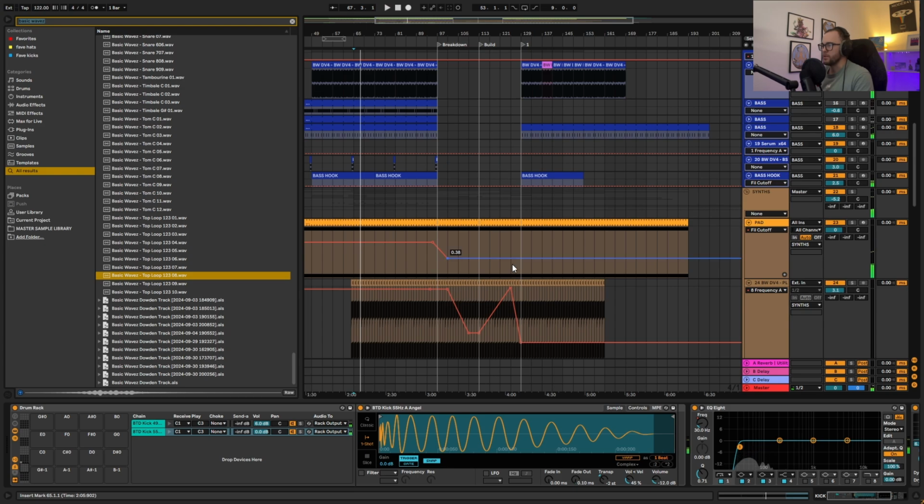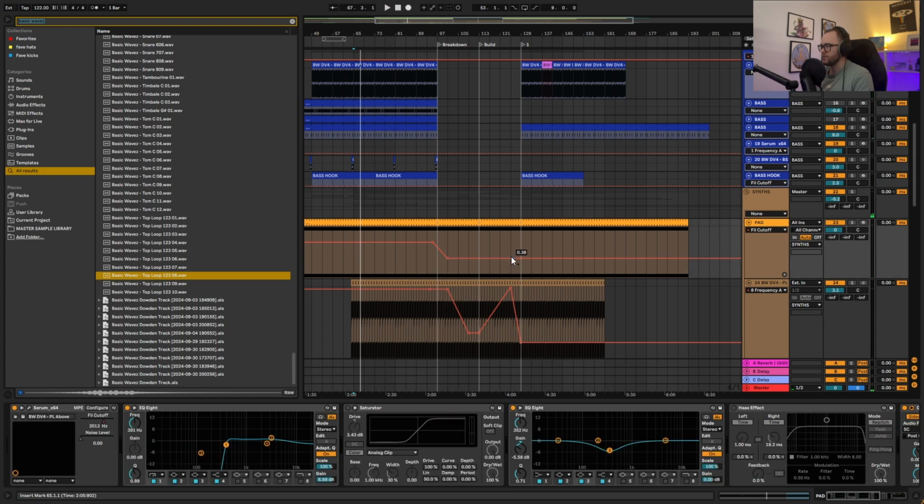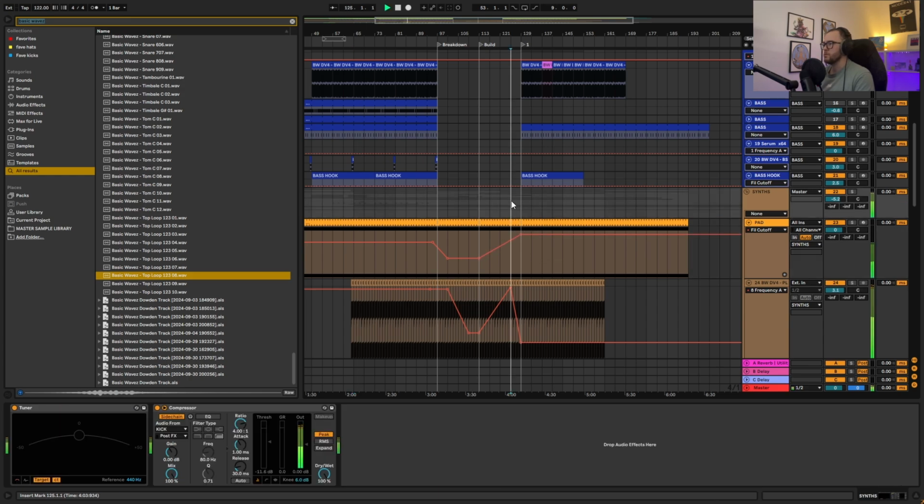Oh, the pads too is missing too. Felt empty. I didn't know why, but now I know why. Keep that low there, and then we'll bring it back up. Maybe even open it more for the drop.